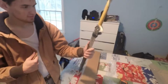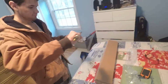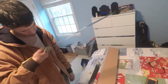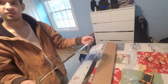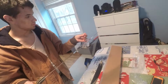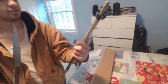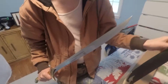As you can see, .440 stainless steel. Pretty sharp. Scabbard. It's pretty nice. Gold. Metal.